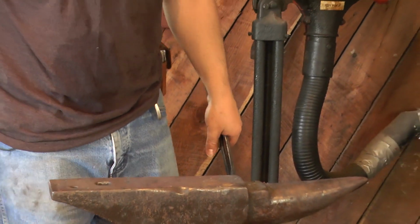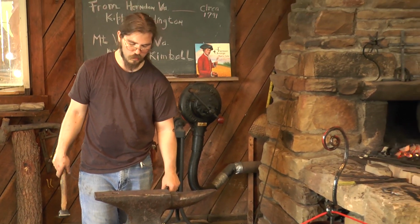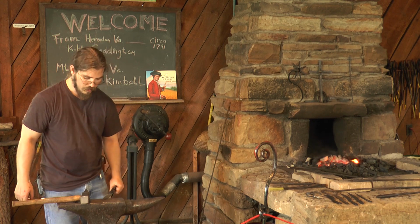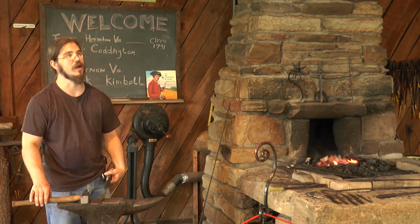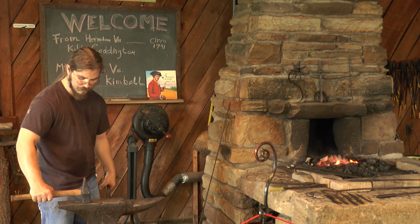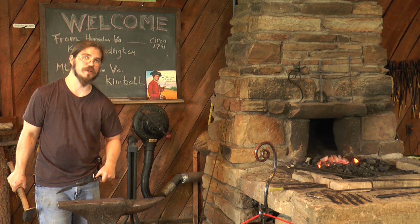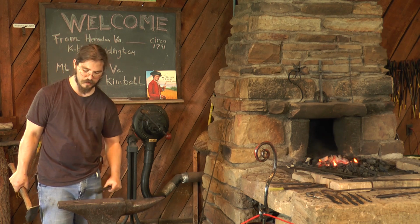Yeah, I do have all sorts of measuring devices, but as you're working and you want to work quickly, you want to try and find the most efficient means to do this. I could break out calipers or a ruler constantly and check, but I'm wasting time. If I've got indicators on my anvil, say, how long my hammerhead is, or the distance between the Pritchel hole and the corner here, those are all just going to be real quick ways to judge something. I can just slap it up there and look.